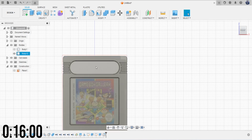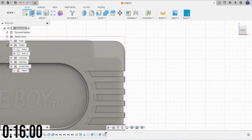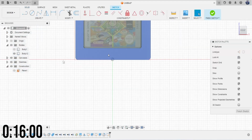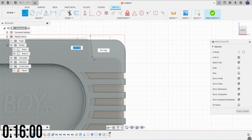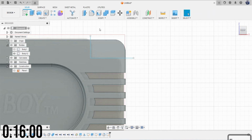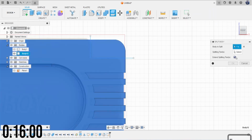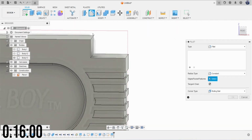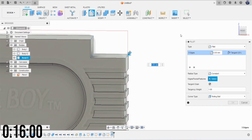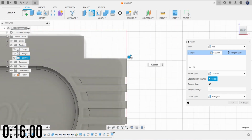Let's then do this little cut here. So, sketch. This will use the line tool. We're going to sketch, and again we're going to go to split body, select the body, select the tools, like that. So this bit we then don't want. Then we just need to fillet these edges a little bit more. So let's go to fillet. And we can drag those in.